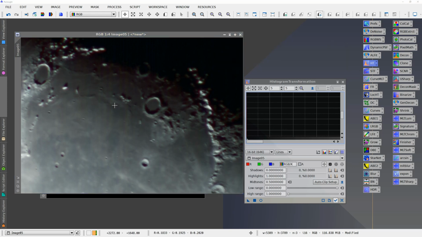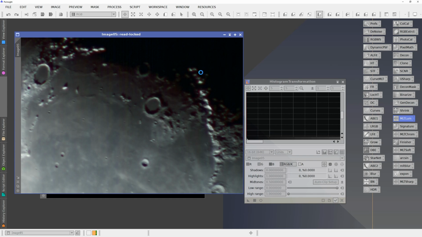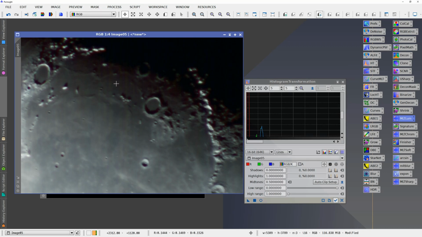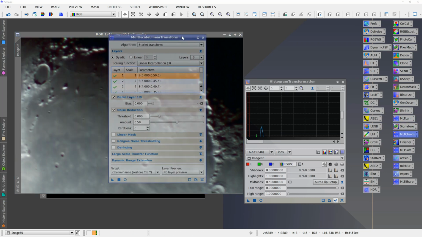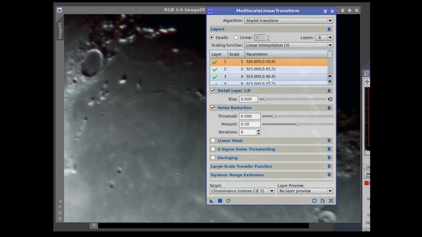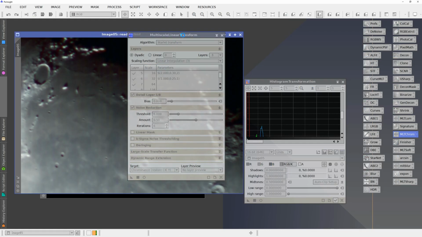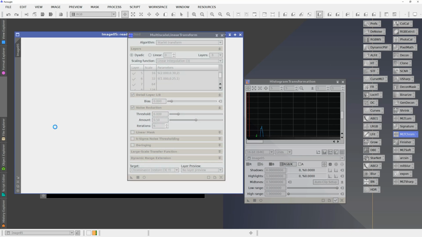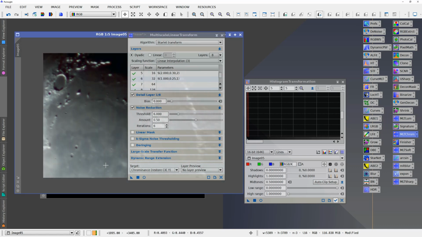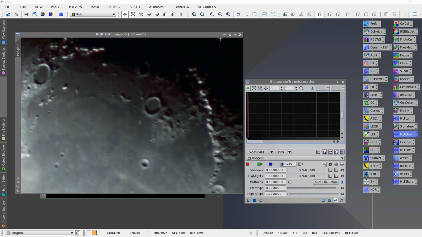Now you can see I've got a little bit of noise, kind of some banding here. So I'm going to go ahead and do a multi-scale luminance transformation. So this is applying to the luminance channel a multi-scale linear transformation. And that's going to handle some of this, but some of this you can see is different colors. So we're going to probably do another pass on the chrome channel too. So I'm going to do that. And if I show you my dialog, you can see it's preset to run a different set of noise reduction on each layer. So I'm going to just drop that in there. Okay, that's run. And it helped a little bit.